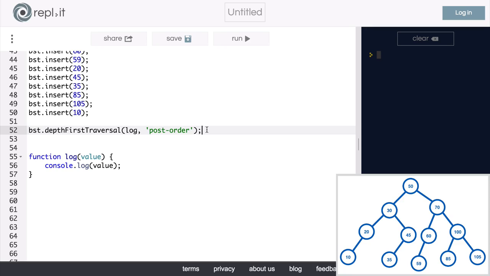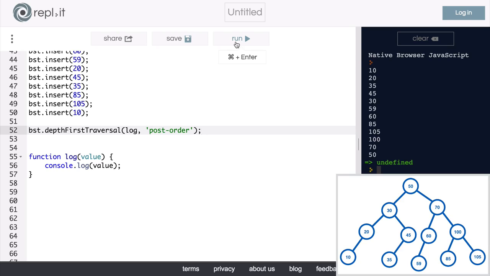This would hit all the left children first on each subtree, then the right children on each subtree, then the parent node of each subtree. Let's see if this is what we get. Great, it is. Our nodes were processed in the order that they should have been. It looks like our depth-first traversal method in post-order is working perfectly.